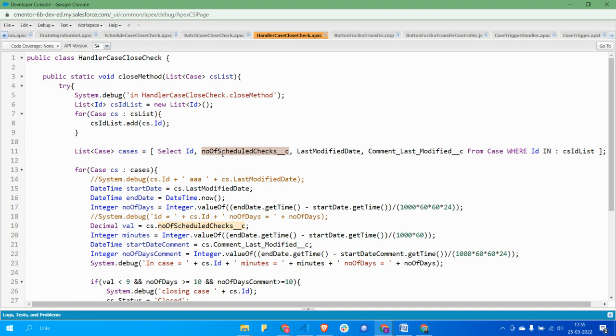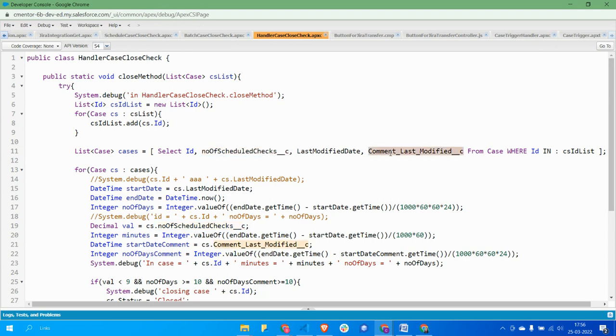So if a certain case has been open for 4 days, it has gone through four checks. Now if I pause and then resume or reiterate again, it will start from zero again. To avoid that, I'm keeping track of how many checks it has already gone through. So it will start from zero, go up to nine maximum, and after that it should be closing.